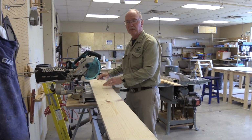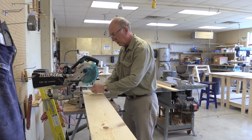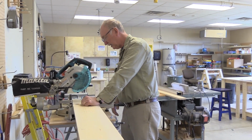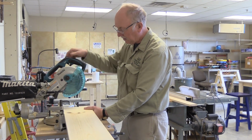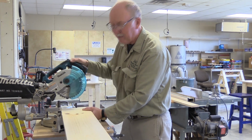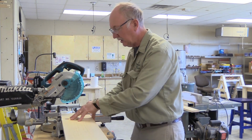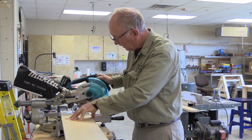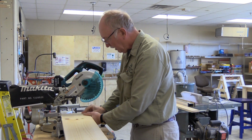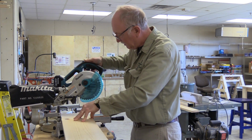All right. Sometimes I will. I know this is going to be real tight, so I'm really not taking much stock off the ends. But typically, I would clean this end cut off just a little bit, because a lot of times they have printing and different things on the end grain, and I don't like it. So I would typically just take a little tiny cut off there. Like, say, I'm going to only take a 32nd. Just a tiny one.